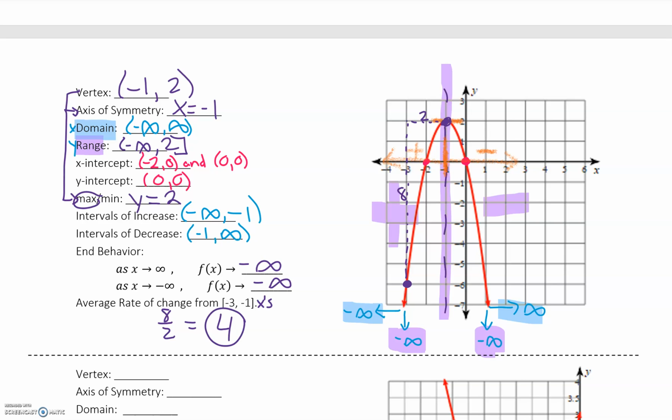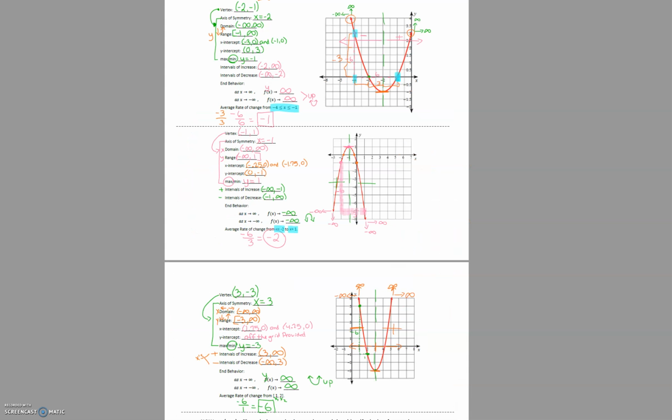All right, pause this now. Go ahead and work out the next 3 that are already graphed for you and come back and check your answers. All right, here's those next 3 for you. If you need to pause it so you can check your work, then go ahead and pause it. Check and see, make sure you got all those pieces correct. All right, I'll do the rest of the problems on another video.